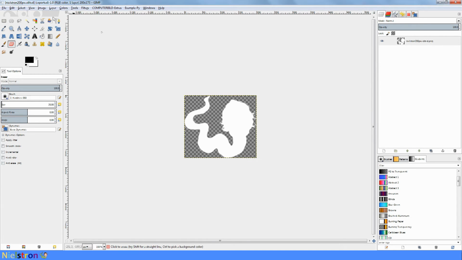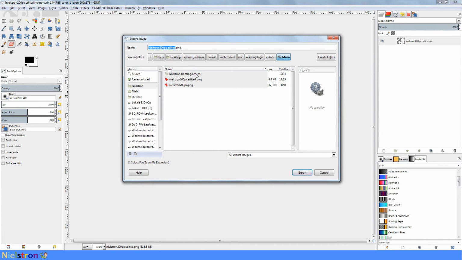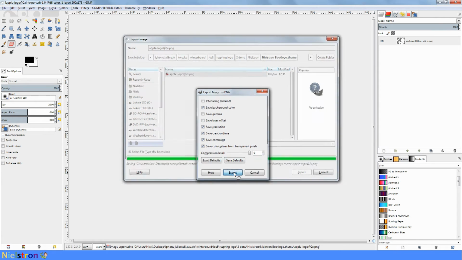Now click on File, Export, then go into the folder nielstron.bootlogo.theme and save it with the name apple-logo at 2x.png. Export, leave the default settings and export the image.